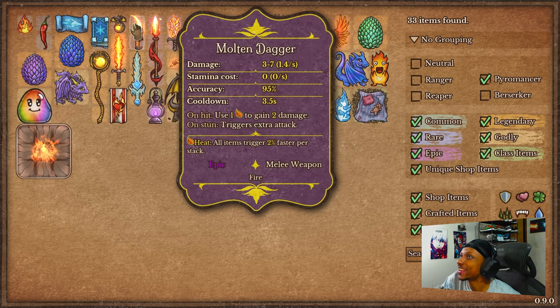Okay, next one we got is the Molten Dagger, which on hit you use 1 heat and you gain 2 damage. That is actually like an infinite DPS scaling Molten Dagger. The cooldown is slow though. It's a 3.5. I don't know what the default cooldown is. I think the default cooldown for daggers is what, 2.5 seconds, right, or something? It might be 3.5. I'm not sure. I don't know off the top of my head. But that is a pretty slow dagger.